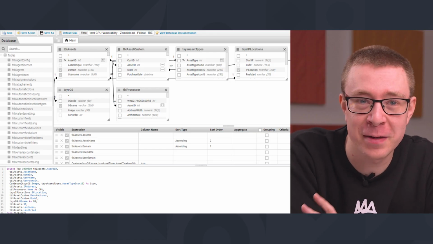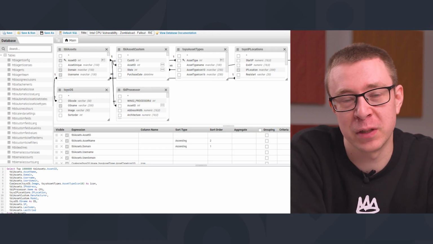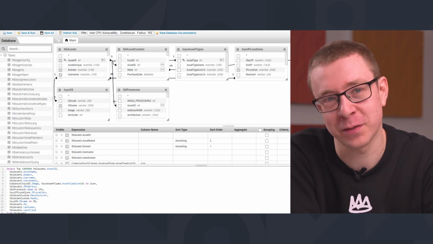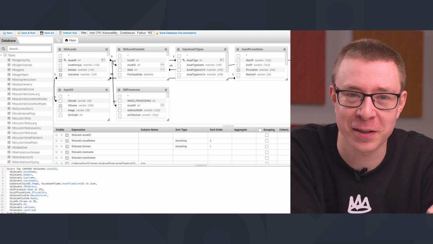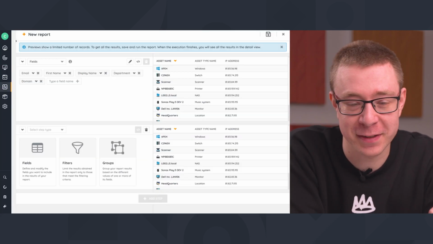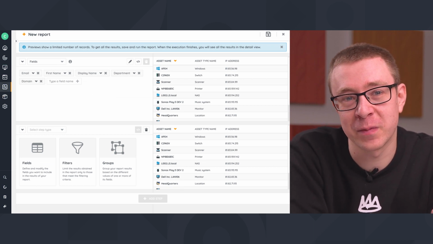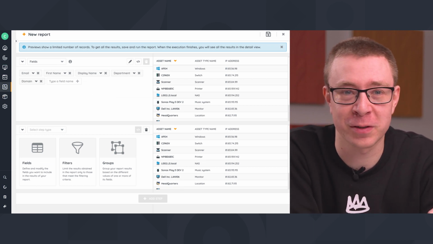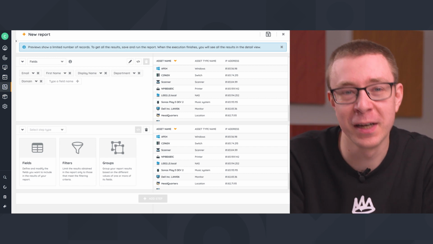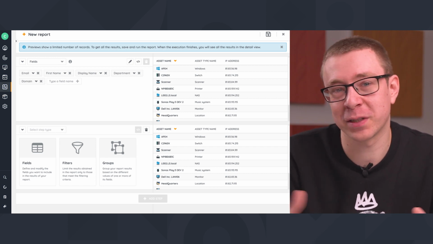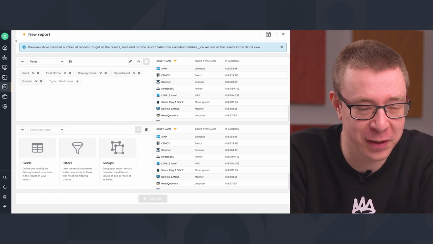Hello, welcome to Pro Tips 40, where we're going to take a look at advanced reporting in Lansweeper Cloud. Now, many of you, like me, might be very familiar with how you do reporting in Lansweeper Classic, and you've been doing so potentially for quite some time. But now with Lansweeper Cloud coming up, we want to make sure that you can also create more advanced reports in Lansweeper Cloud, like I've been doing recently.